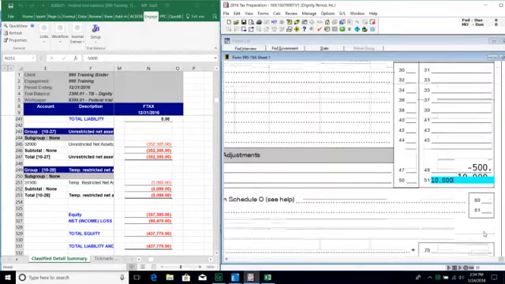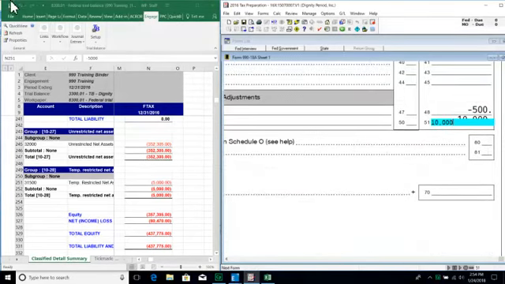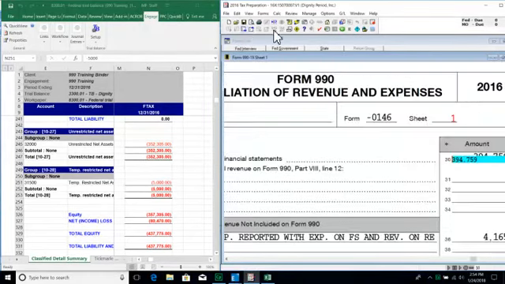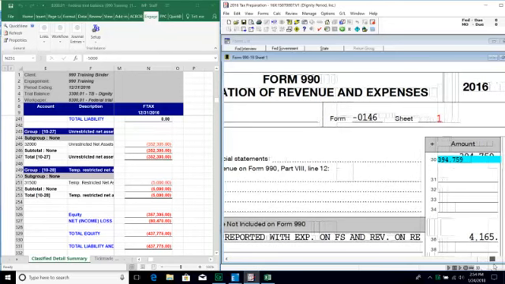So the next page, this is where you're going to reconcile your revenue and expenses to the audited financial statements if there were any. This client had an audit, like I said earlier. Some clients do not, so you will not need to complete this page. I will now pull up the audited financial statements that I've pulled in from the prior binder.